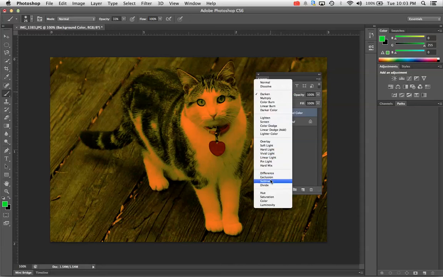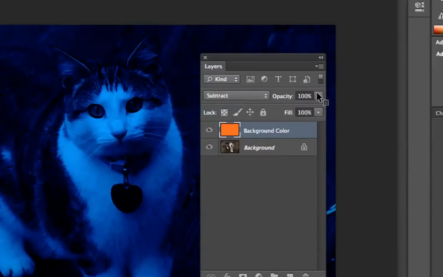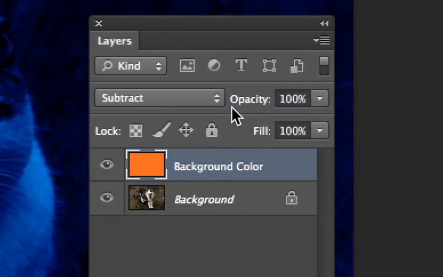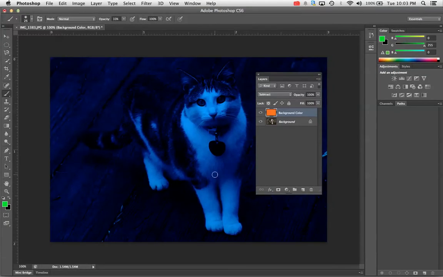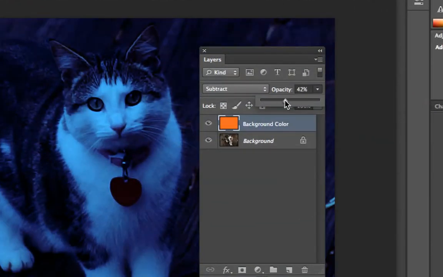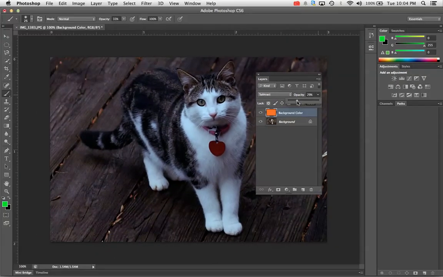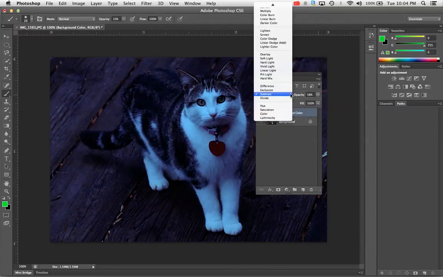For example, if I wanted this to be blue, maybe I like the blue color. That's a little dark though. So what I can do in here is go to Opacity. Subtract is the color blending mode I chose. Opacity works in conjunction with that. Right now it's 100%. I can slide that down from 100% to be not quite as powerful. So now it's at 29%, a little bit blue, maybe 56 is a little bit too much. So you can play with this slider up and down to adjust your opacity.